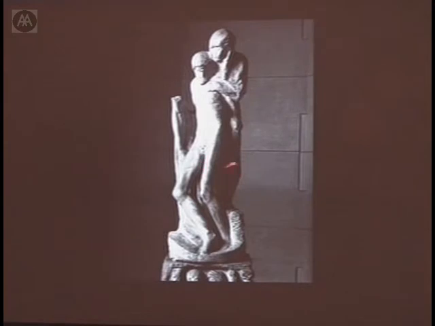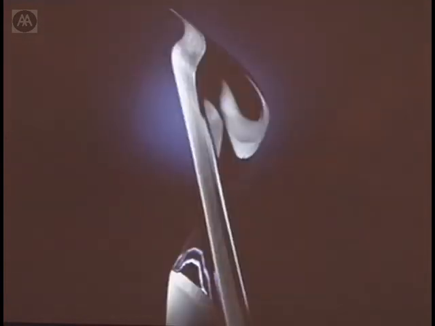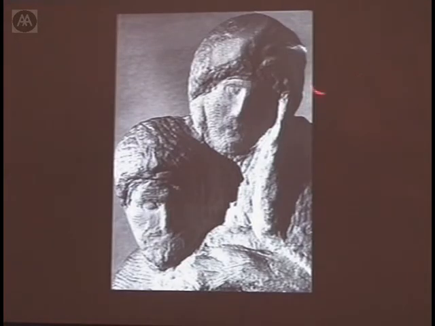And you can see the legs here are finished. He's got a fully finished and polished arm that he's abandoned, and he's gone off the other way. If you look close up, you'll see the Madonna. The lighting's not good here, but the Madonna actually has two faces. So he's still deciding, is she going to look this way or that way? And there's something being drawn out of that stone block that to him is somehow in there. He's almost just chipping away at the stone and letting this thing come out.